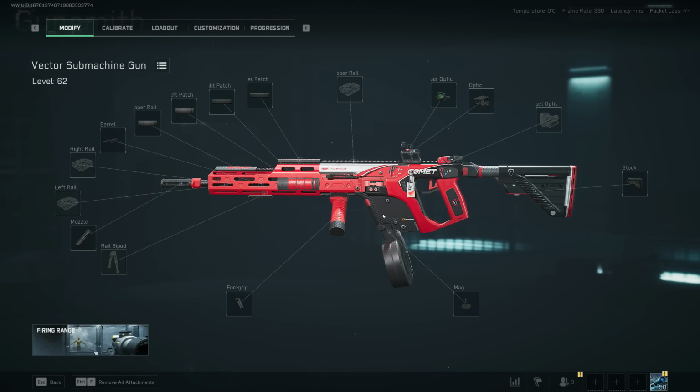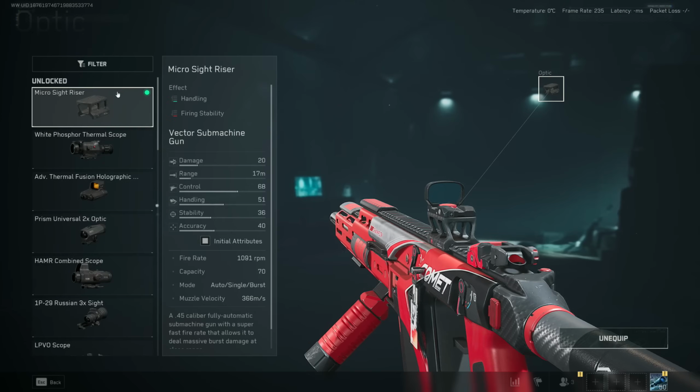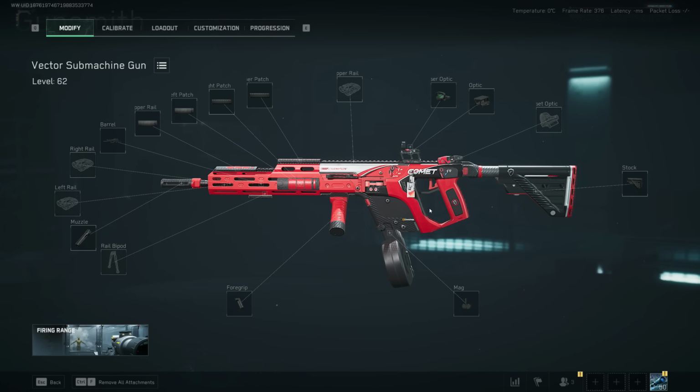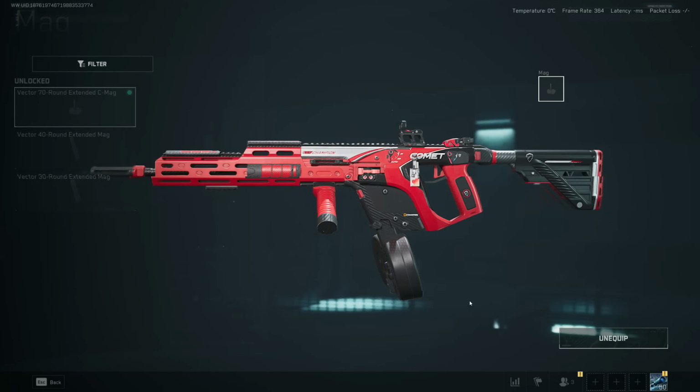Let's get into the attachments. First, I have the panoramic red dot sight. You can honestly use any of the sights you want, but I would definitely recommend at least an iron sight. I have the micro sight riser. Why? Because I want to improve the handling a little bit on this weapon. As you could see in the previous section, the ADS speed isn't the fastest, so I wanted to make up with that. Also made up with that for the light stock, improving the control and handling once again.